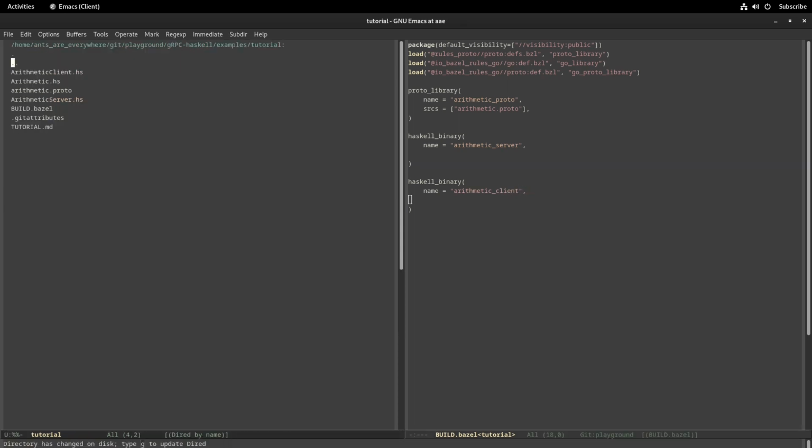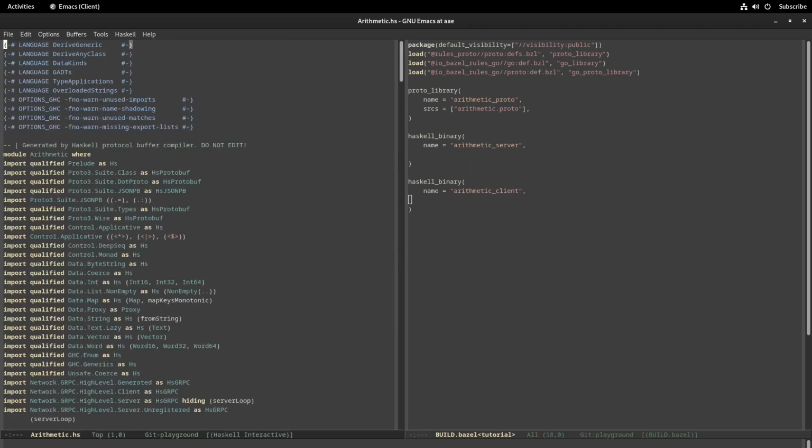Now, I believe, if I remember correctly, they just committed the compiled proto to source control. And I don't think that there's proper proto support for invoking the protocol buffer compiler from Bazel. And I'm not going to write a rule at this point to do that.